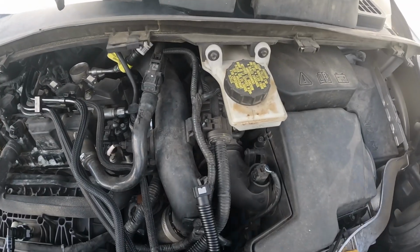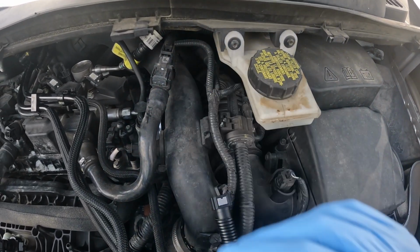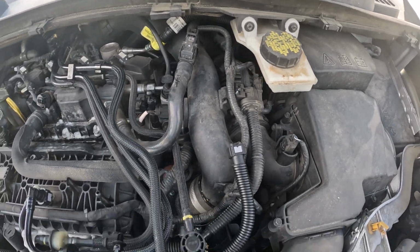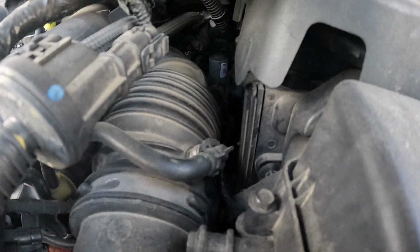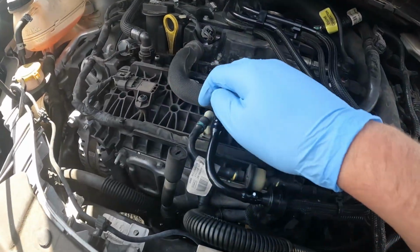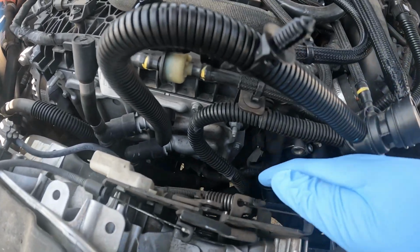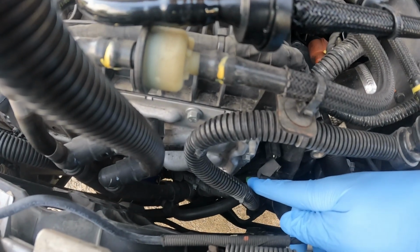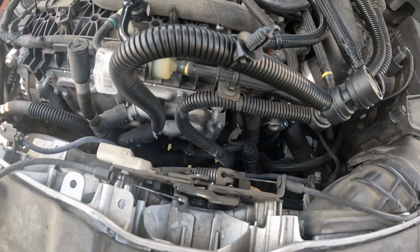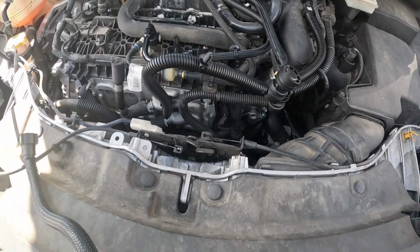And I've seen some other videos where they say to at least disconnect these two screws here so we can move it just a little bit, reach your hand back there better. And kind of the point of that is I'm not going to be able to see back there. That is way back in there. So if I can see what I'm trying to do up here, or maybe the one right there, this one right there, you have to believe me, I don't know if the green will show up in the camera, but then I'll have an idea what I'm doing and it should go a little bit easier. So hang tight and we'll give it a shot.